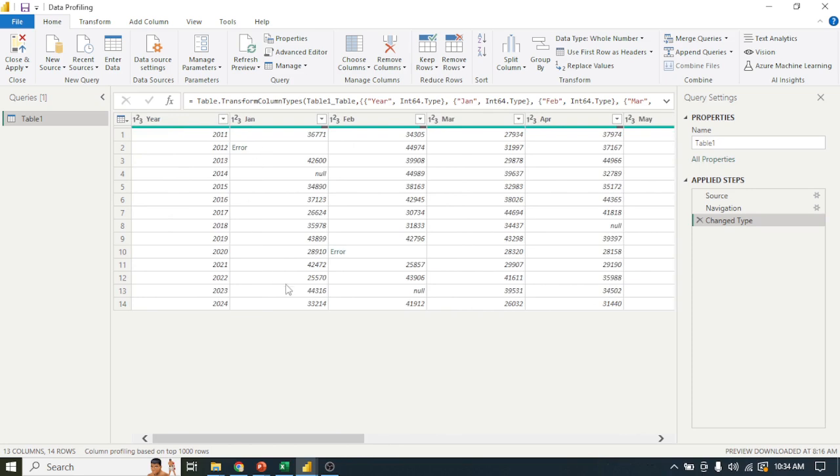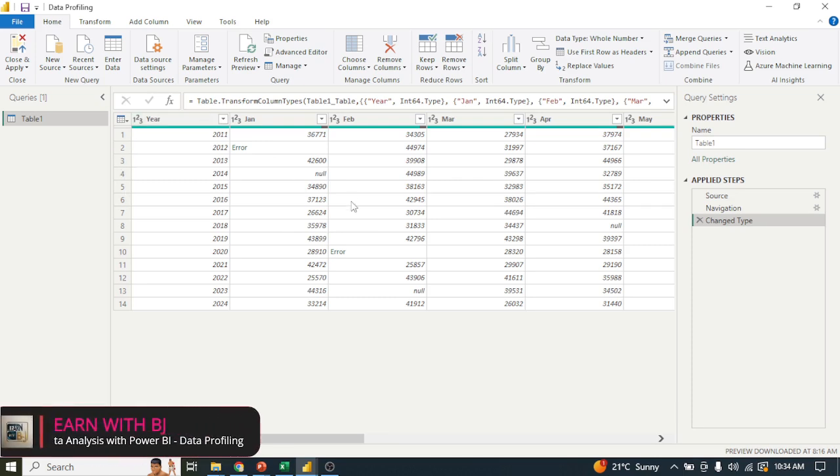So we have errors, but before we do away with the errors, let's see what happens when we try to profile the data. But we know we have errors, so let's see what will happen when we try to do the profiling of data. So we have 3 different tools. We have column quality, column distribution, and column profiling. So we have these tools under the view tab.